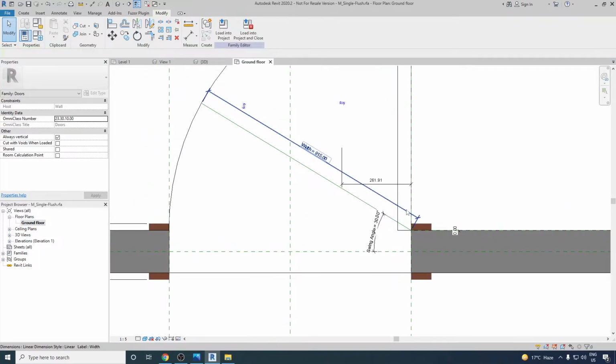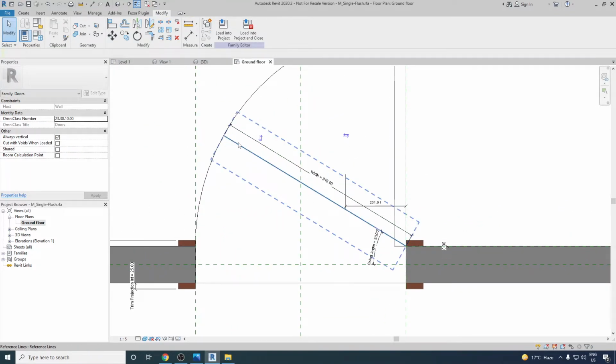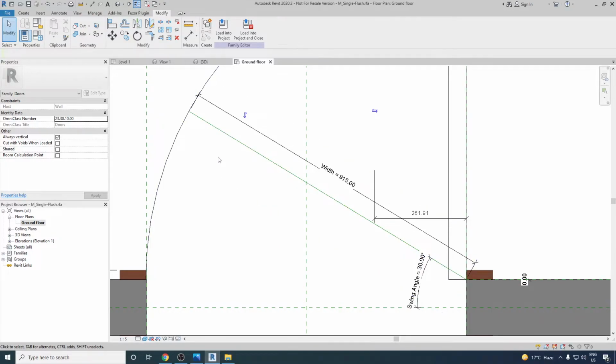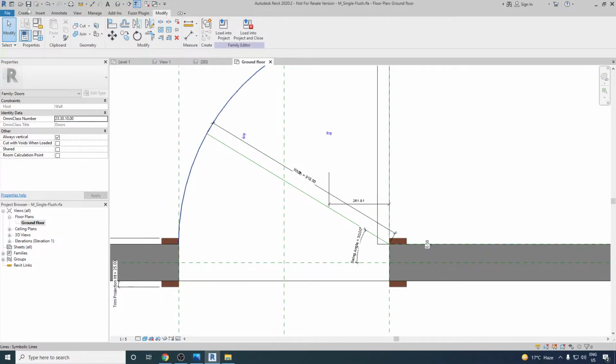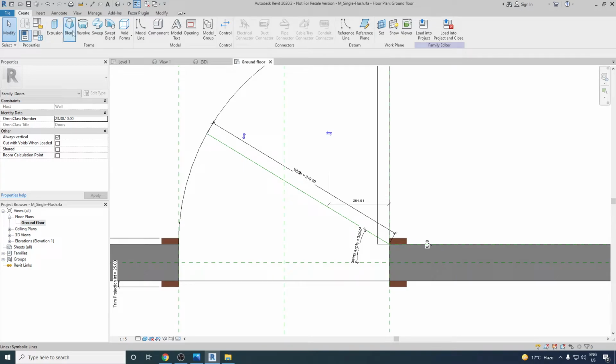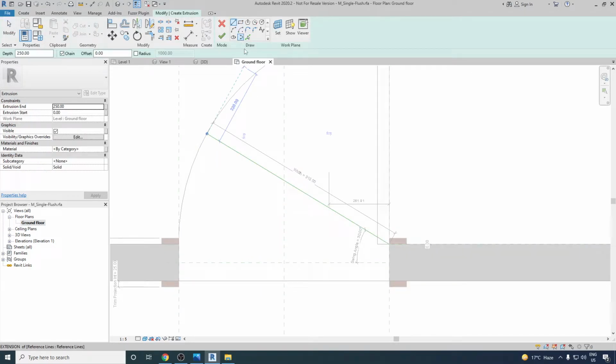Now once this is done, the next step is we would like to create the panel here. So to create the panel, we will go to the extrude command. So go to create extrusion, and then I'll use the pick line option. I can select this and I will lock this because I want this line to always sit on the reference line, so that whenever we change the angle, not only does the reference line move, we want the panel to also move. So for this it is important to lock this. So once this is done, all right, let's create the thickness.